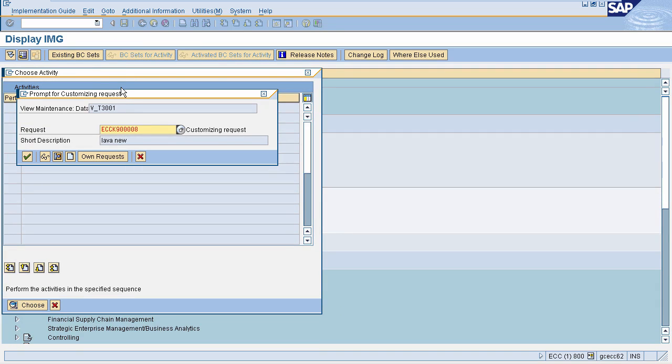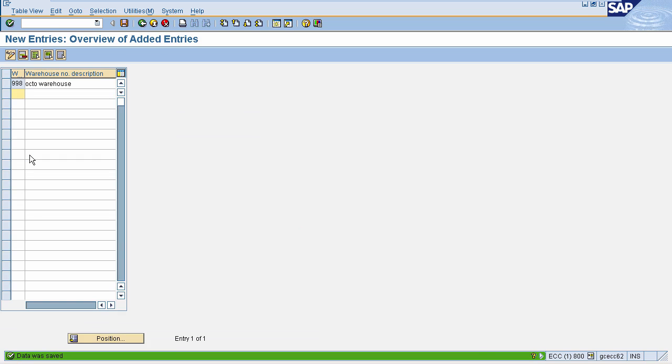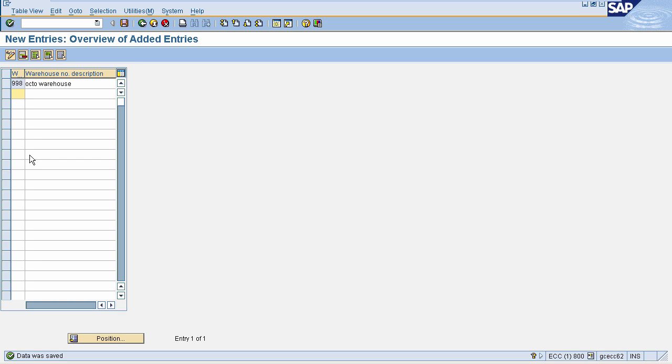A customizing request pop-up will appear. All changes that are made are saved in this request number so that at a later stage they can be tracked. So click OK on the customizing request pop-up. Your warehouse number is now defined.